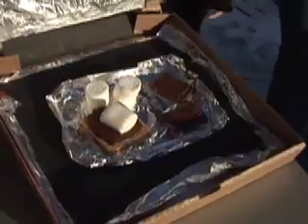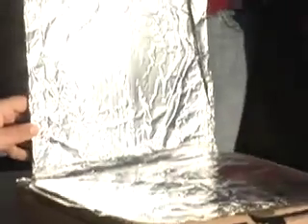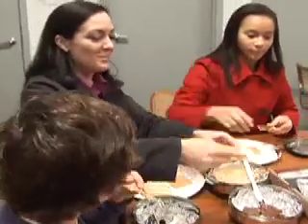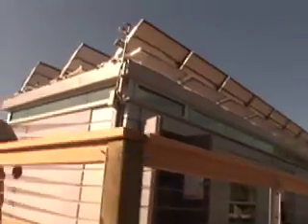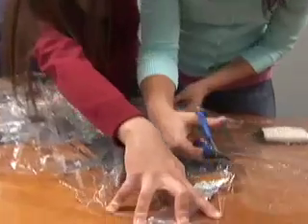"All right, let's check out how it did — our chocolate's melted and this marshmallow is actually cooked!" "It was really cold outside and there was snow on the ground. I was like, how are we going to heat anything with this cardboard cooker? I was really shocked — the chocolate was so gooey, the marshmallows were really crispy, and it worked really well." Time to test the results by eating them. "Engineering is yummy!" "I feel like we built something and we were actually able to harness the power of the sun, just for a little while." From solar houses that are off the grid to solar s'mores that are off the hook — I never realized how much engineers can do, how much they work together as a team, and how much of an impact they can make in our society.